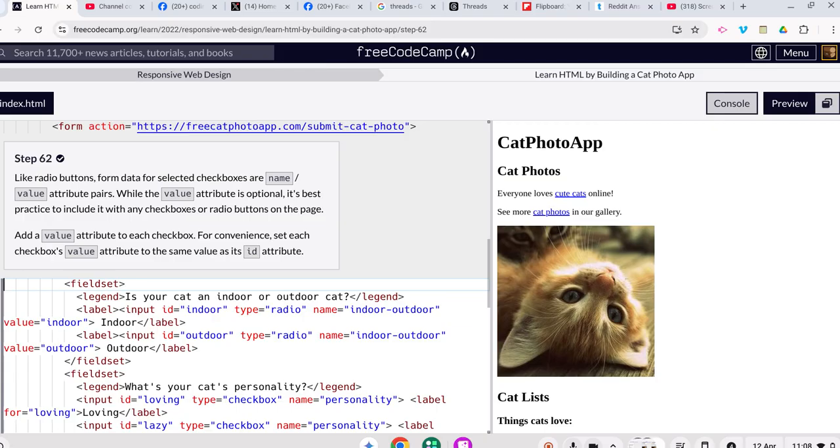It's best practice to include it with any checkboxes or radio buttons on the page. Add a value attribute to each checkbox for convenience. Set each checkbox value attribute to the same value as the ID attribute.